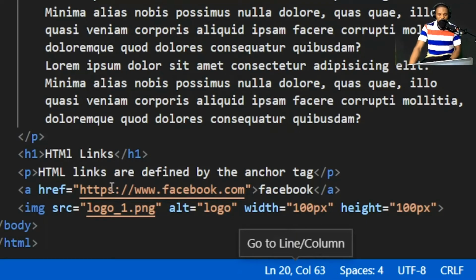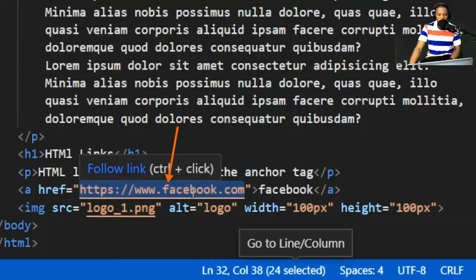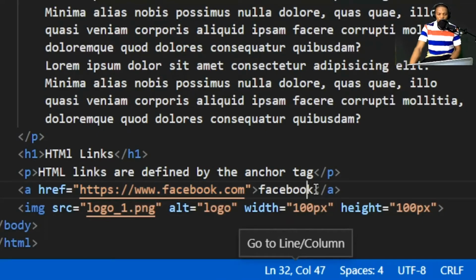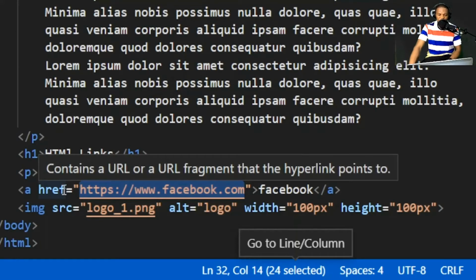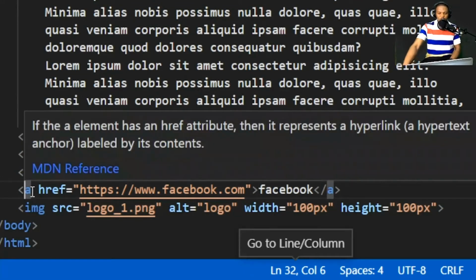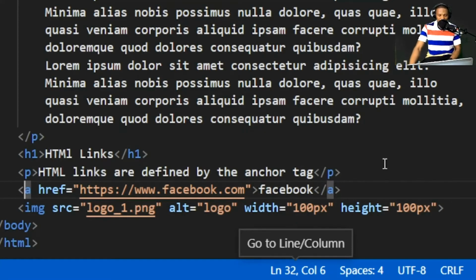So here we find the URL, and this URL leads to this link. This is an anchor element, and so when our users click on this word, which they will see on the browser, it's going to take them straight to this very website. So this is the href attribute specified in the start tag of the anchor element. That is where we usually specify href attributes.